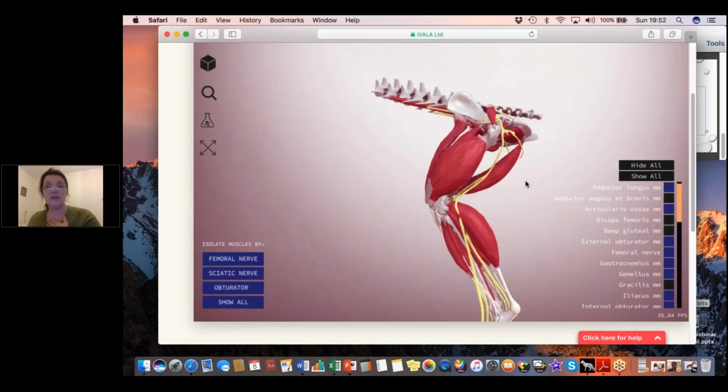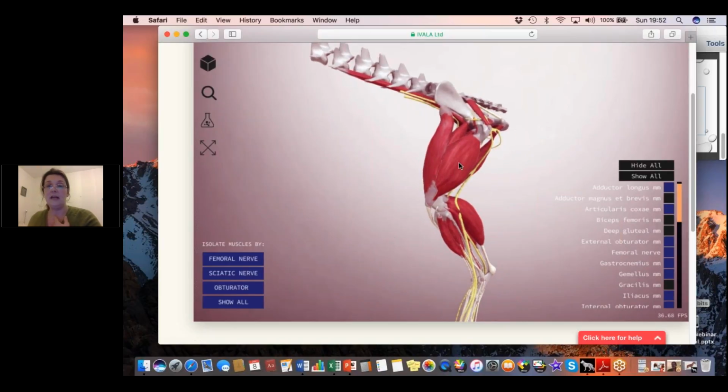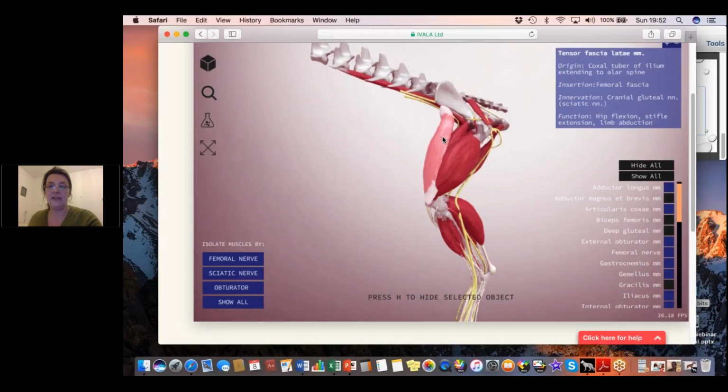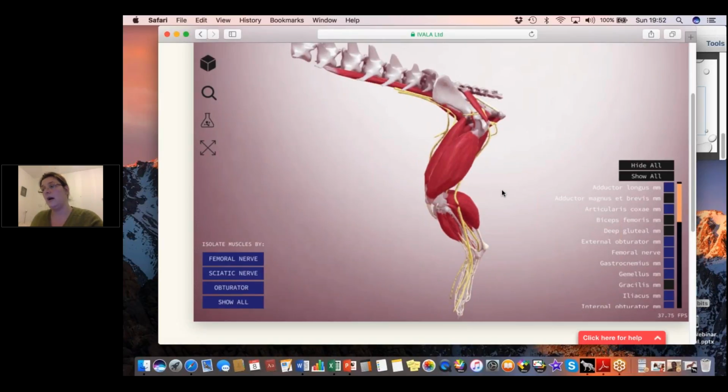So there are muscles I just want to show you which are incredible within this rear leg. Also, we're looking at the vastus lateralis, the rectus femoris. There's your tensor fasciae lata, which I talked about before. We'll just remove the tensor fasciae lata because I want to talk to you about the quadriceps. Now, the quadriceps are the cranial, so towards the head, thigh muscles.